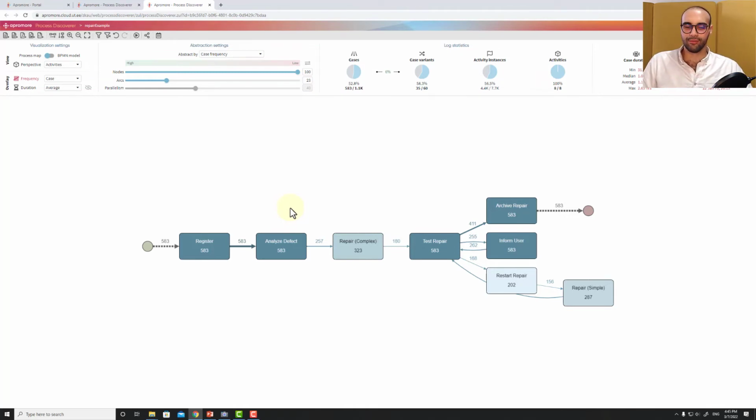The second type of rule-based conformance checking was the temporal one, where we check the waiting time between two activities or the execution time of the entire cases. And the third type is the resources, when we check the execution of some activities by specific resources. And in the next video, we will explain the model-based conformance checking. Stay tuned.